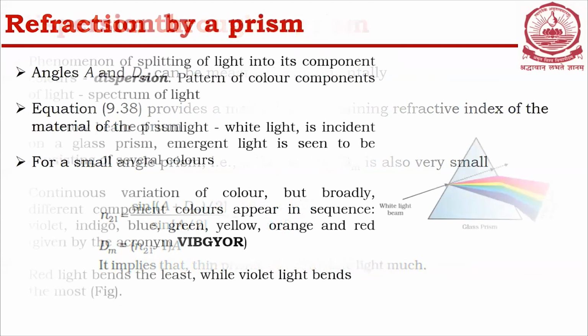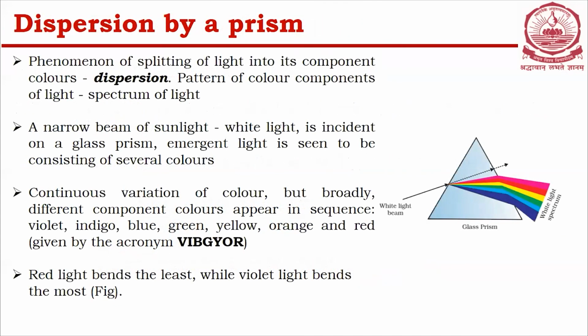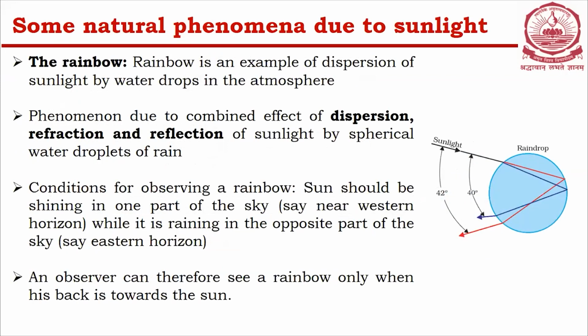So this is actually how dispersion takes place by using a prism. If you pass white light, it will be dispersed into 7 colors. The violet light will disperse more when compared to red. Do you know the reason for that? Violet light bends more when compared to red. So you should think about the reason for that. What is the speed of violet light when compared to red light? Then connect it to bending, just relate that. Okay, and then you can see some applications of natural phenomena due to sunlight.